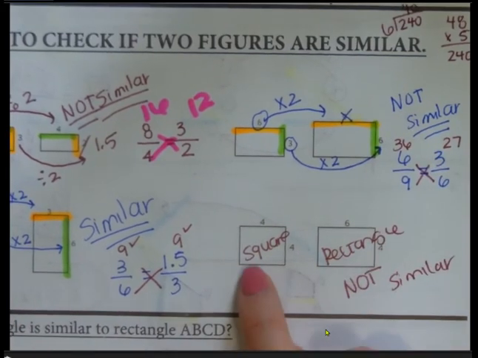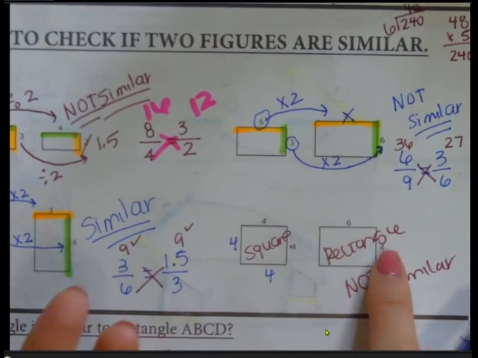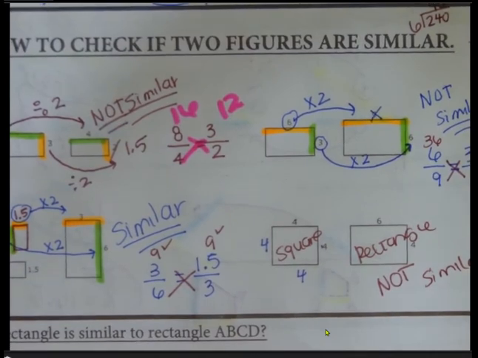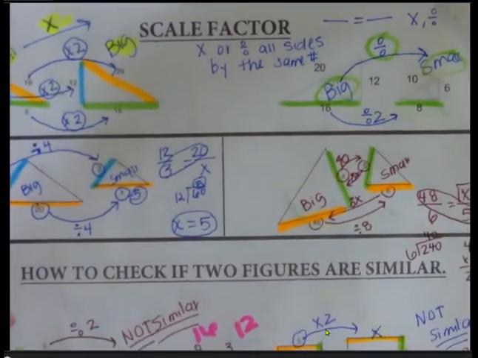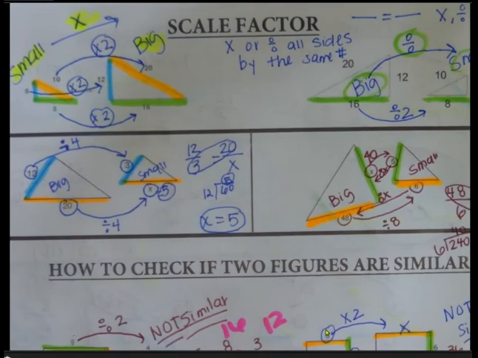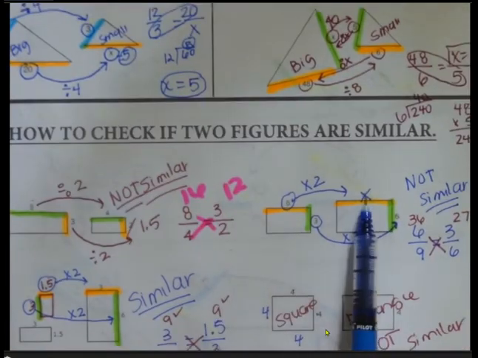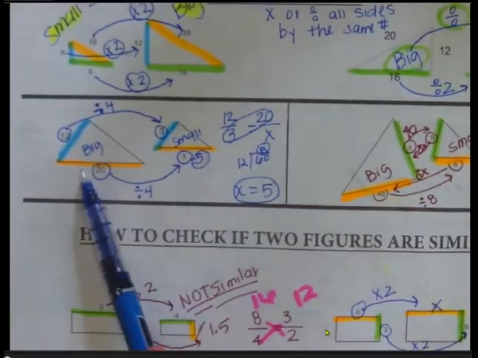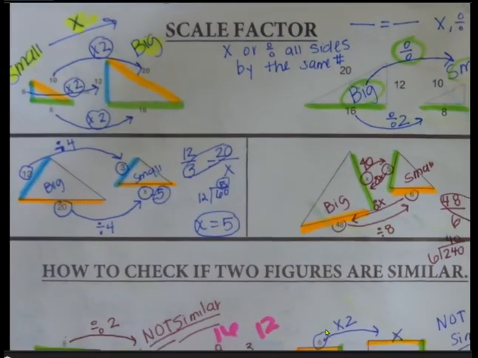And this one at the bottom, it's a square and it's a rectangle because they have equal sides. If this is 4, 4, 4, 4, and over here you have a different shape of rectangle, automatically not similar. Go ahead and rewind the video to go over the scale factor. Again, the scale factor will work when you can see it right away. If you're trying to figure out, what number times 6 gives me 9? If you don't know it, then just do the proportion, guys. The proportion, it's just matching your sides like we did on the Tuesday video and the Monday video. And feel free to go back to those videos as well.